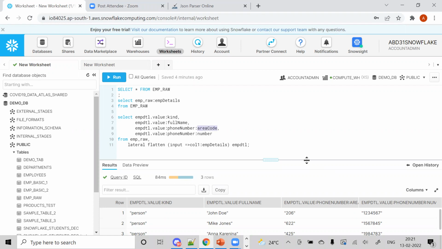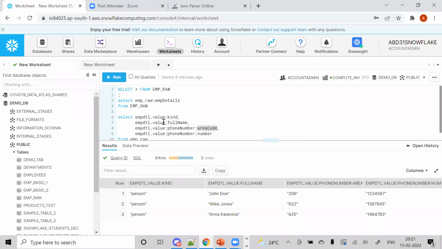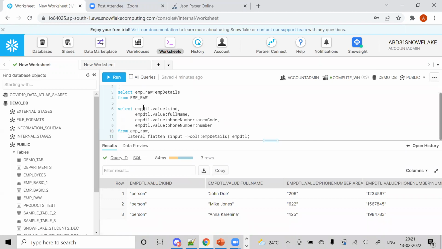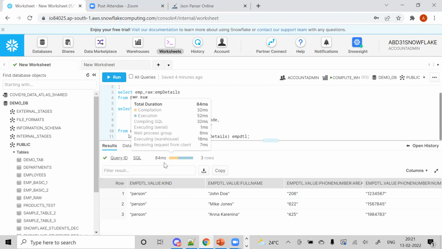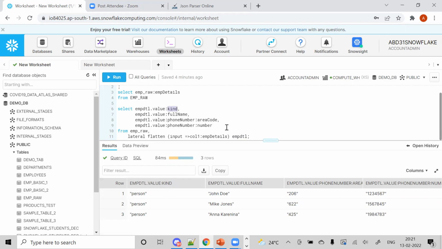That is how you can extract the values. This is called dot notation. The alias name of the column, whatever alias you give in the lateral function here, dot value, and you will get the desired extraction of the values from that particular key. So this is how you can extract it.